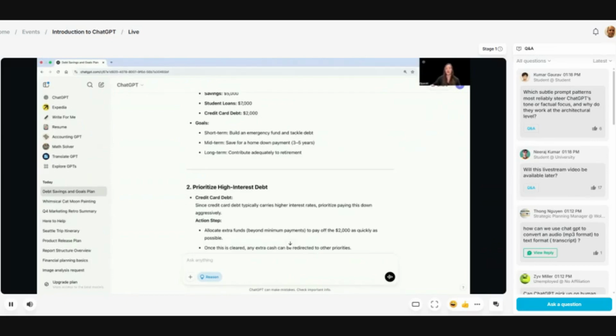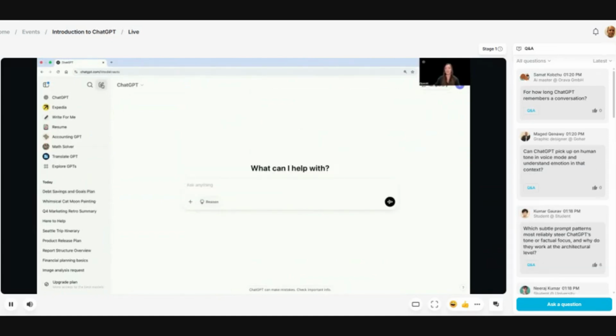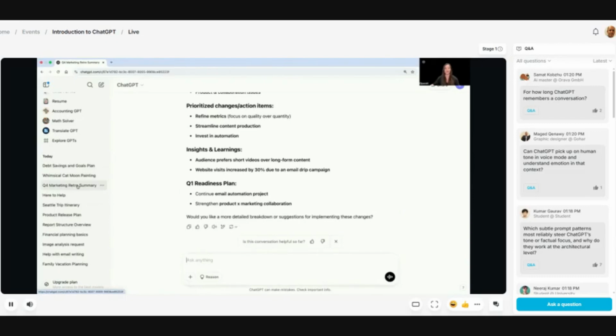What I want to do now is help you navigate around the interface. Coming back into ChatGPT, we have discussed the chat window and generating a new chat. But what we haven't touched on is the chat history on the left-hand side. Every single time I click new chat, a chat is generated and will be stored in my history on the left-hand side.